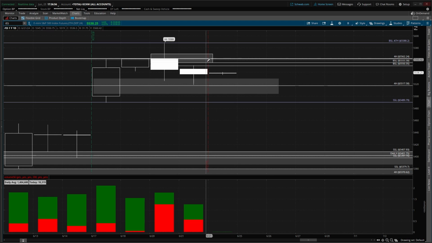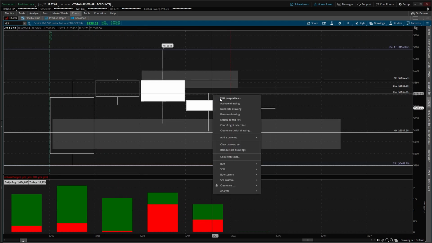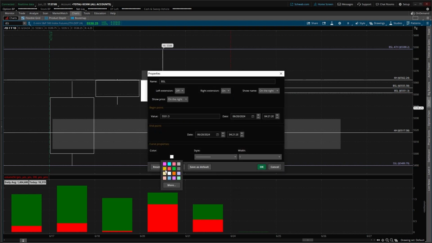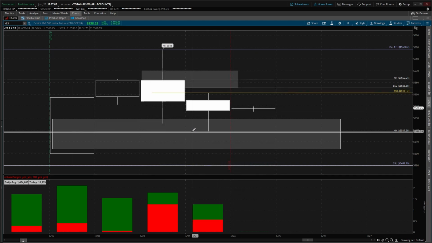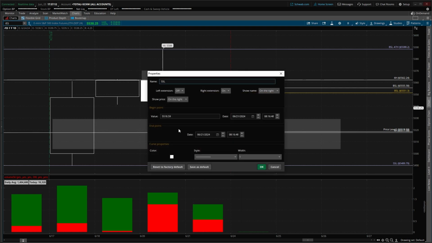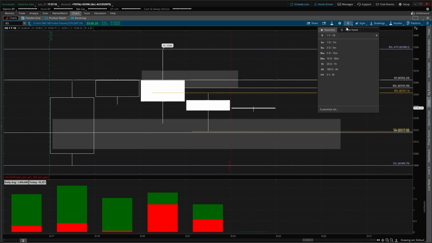Same thing here. We zoom in, and now we're looking at the daily time frame. So we're going to mark out Friday's buy side high, and then Friday's sell side low. These targets are important. Previous day highs and previous day lows are very important targets for confluence, for a trade target.